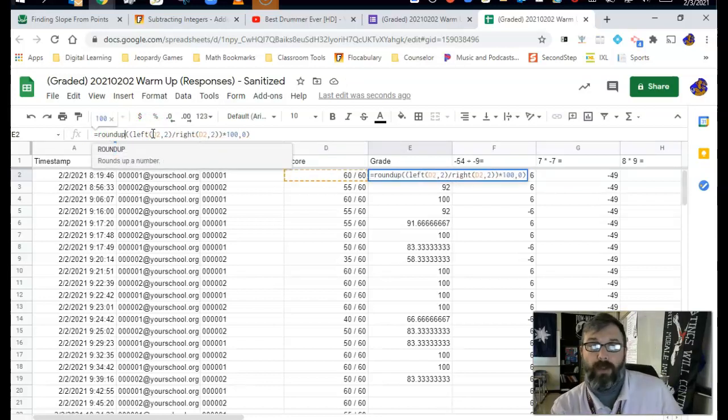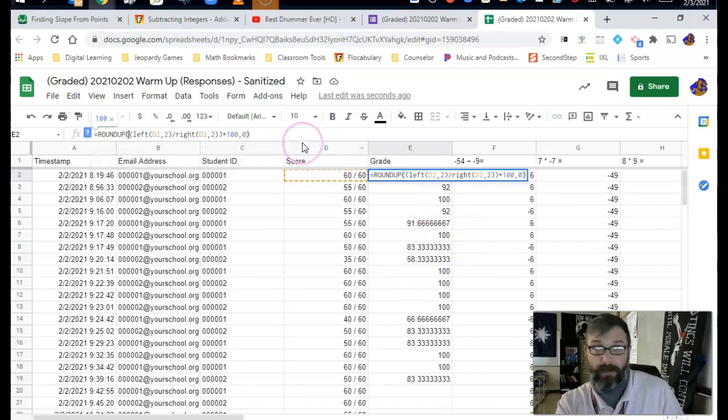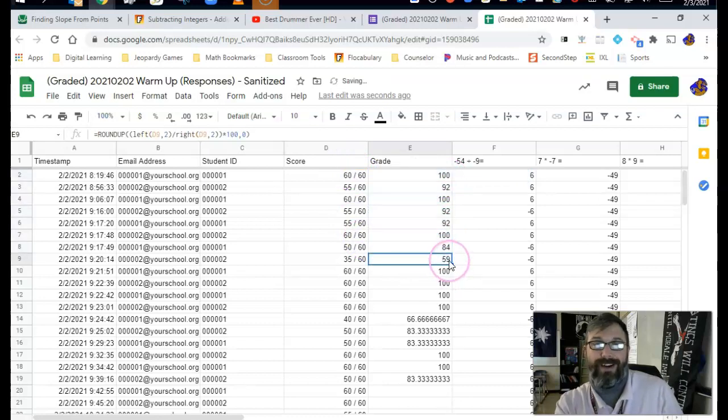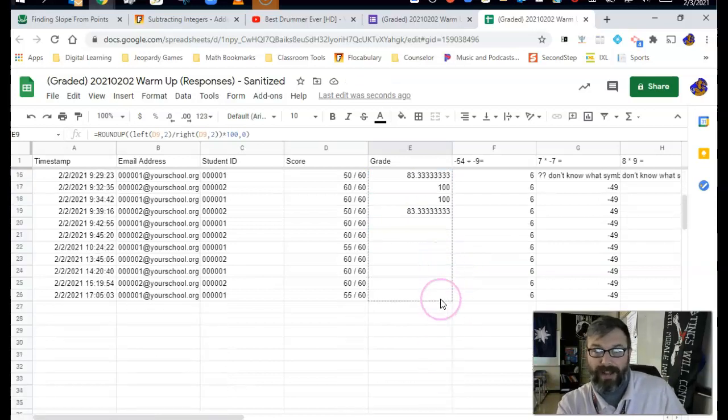What round up will do is regardless of the decimal. So right down here you see 58.3333. If you rounded that correctly, it'd be a 58. If you use round up, let me get back here. All right, so we are at the 58.333. Let's go right there. It'll go to 59. If there is any decimal or fraction thereof, it'll automatically push that number up. And now we can carry that all the way down to the bottom.